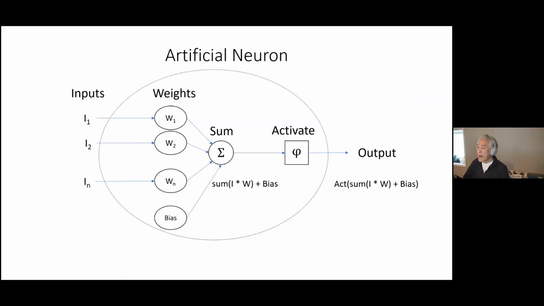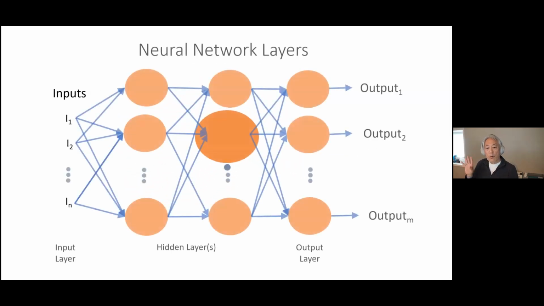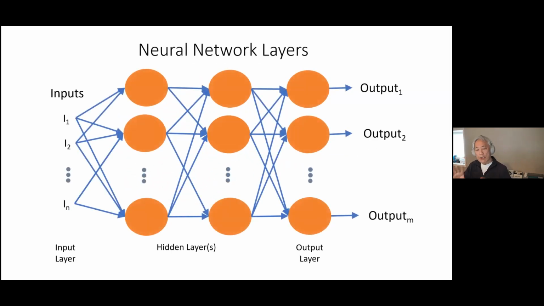Okay, so back to our artificial neuron, as we talked about, here's our activation function. It's going to read what's in here and decide what we're going to output. Everybody cool with that? Good. Okay, now, but the power of that comes when we take all those neurons and we put them together into a neural network like this.